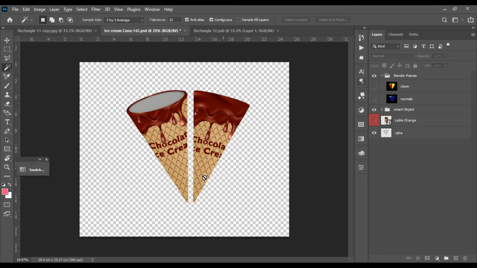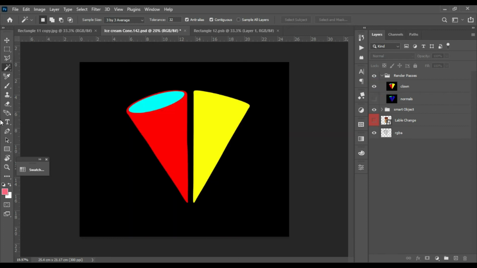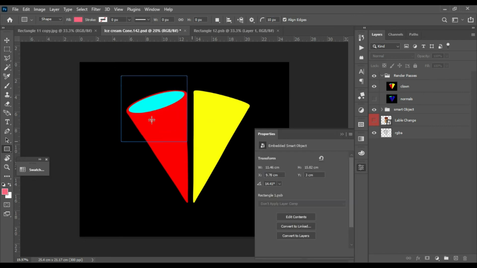Next we need to project, the upper portion is left, so let's create one more rectangle shape.